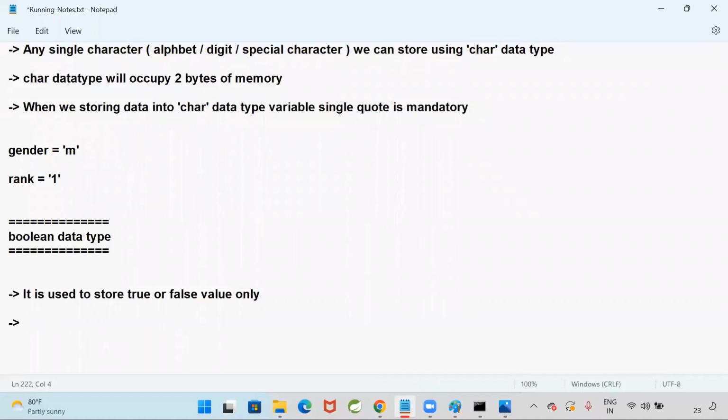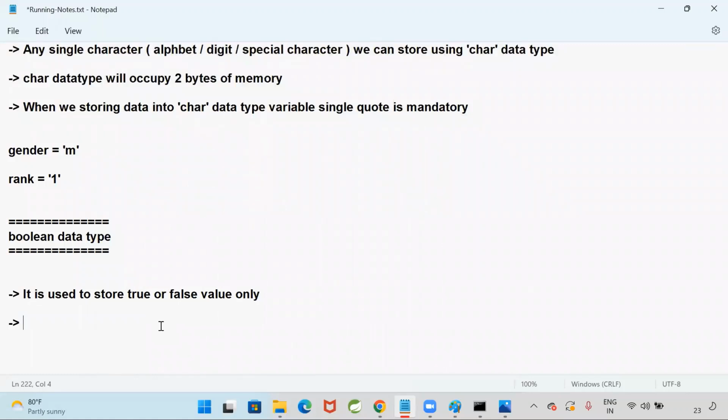And how many values can we store in the Boolean? Only either true or false. That's it. Nothing else. It lets you store only either a true value or a false value. Are you guys getting my point?